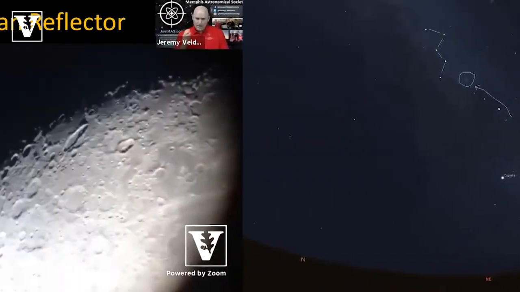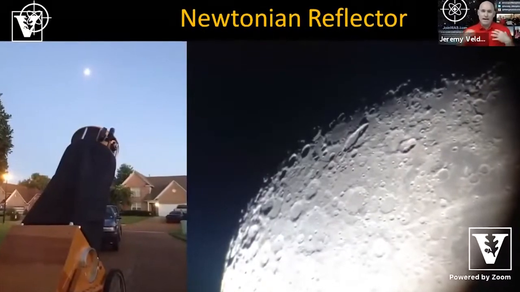So we try to get the planets when we can. If the moon's up, we'll view that. And we also focus on some what we call deep sky objects, these faint objects that you have to have a telescope to see.